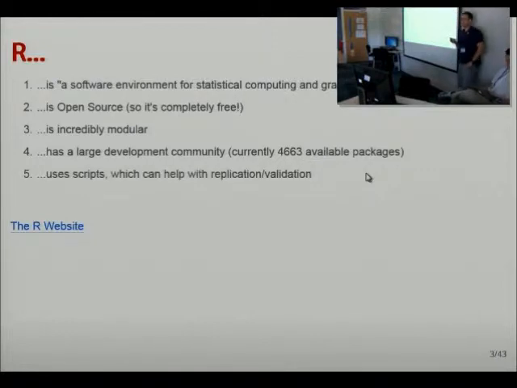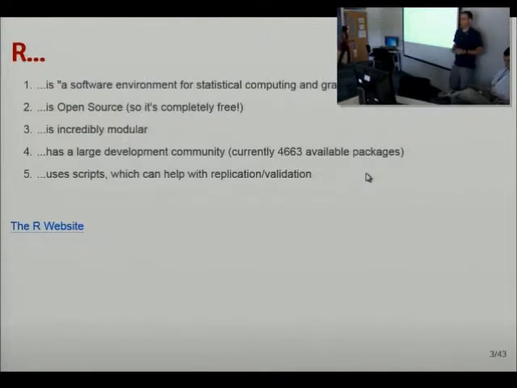And you also, as I said before, it makes use of scripts. So you basically code everything you want to do. You call functions. And that way, if you have a data set and a script, and from that you do some analysis and get some visualizations out, you can take that to any one of your colleagues, and they can validate it, or they can check and have a look as well.